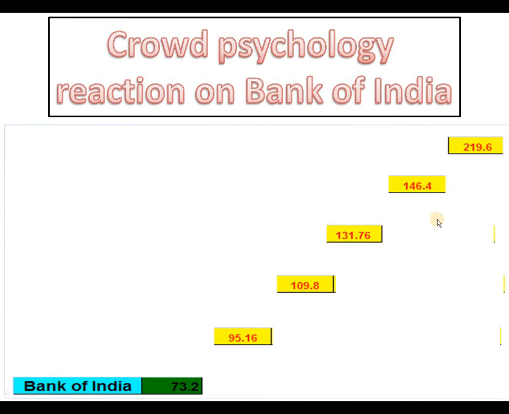The mob psychology or crowd psychology approach is in a testing phase. This is the second script where we are testing these levels — the first was S Bank. This is purely for study purposes. I request everyone to watch whether the movement comes when these levels break. We want to test this across approximately 100 scripts to see the percentage of success and the rate of return — this method can be used for identifying both resistance and support levels.